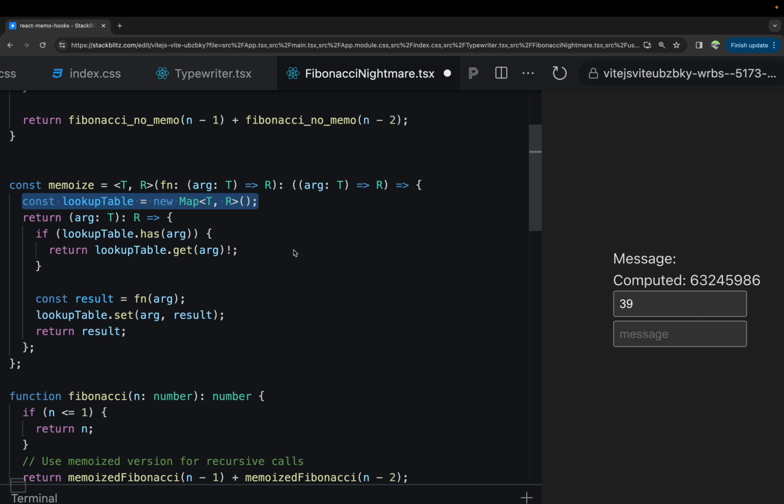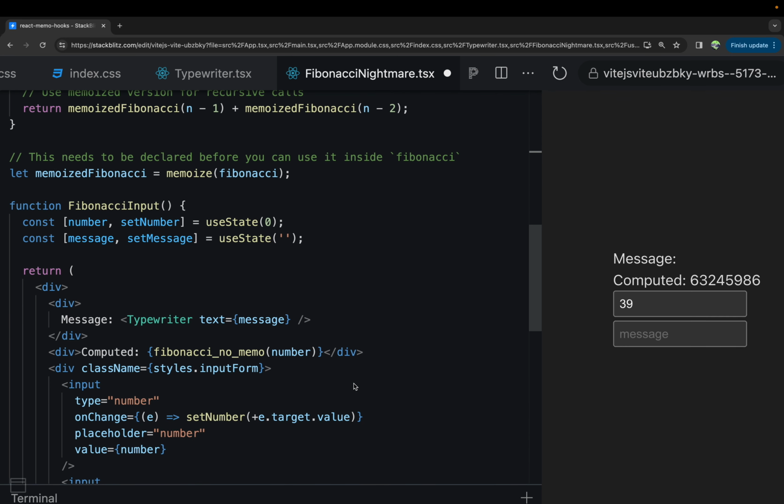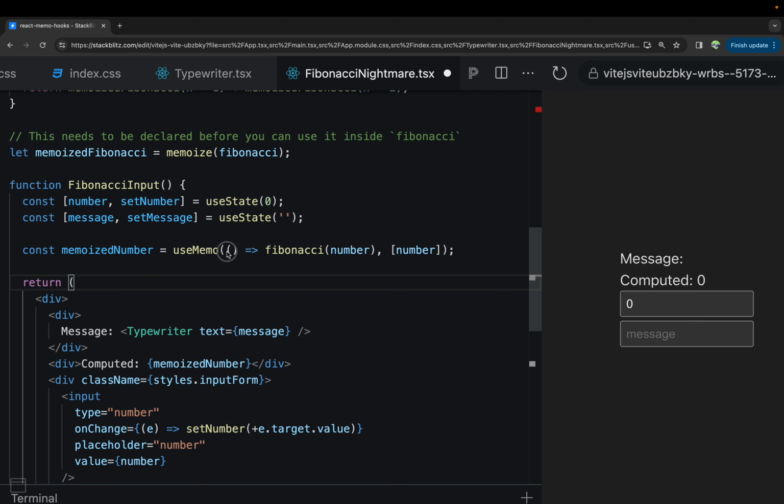So the next time you call the function with the same arguments, instead of calling this expensive function, we can just take a look in the table. And since a table is a hash map, this operation takes constant time, which means that it's very quick. So memoization is essentially what React is doing when you are using a useMemo hook. The useMemo hook accepts a function that will calculate that expensive value and the dependency array. So when the dependencies in this dependency array change, this expensive function is called again, and this expensive value is recalculated again, but then it will be memoized.